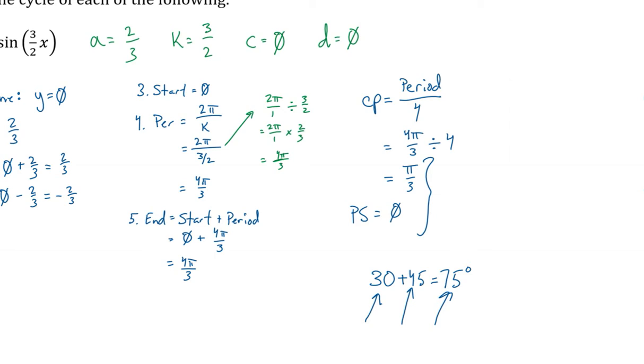Okay? So I have to come up with something that will work for both 30 and 45. And it's quite easy when you're doing it in degrees. I would count by 15s, right? Because 30 will be on there. And when I count by 15s, I'll go from 30 to 45, then to 60, then to 75. So I'll hit 75. So you just look for some common factor of those two numbers, not necessarily the lowest. And as long as you do that, then you're going to be fine.